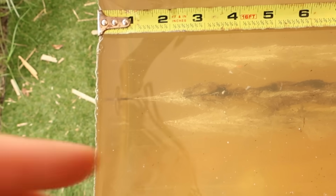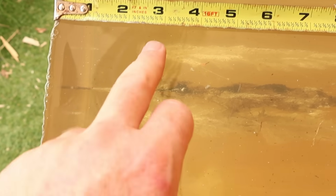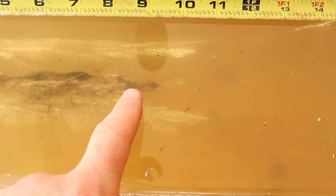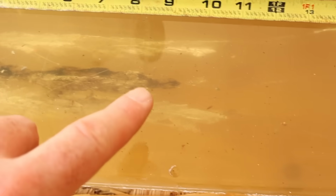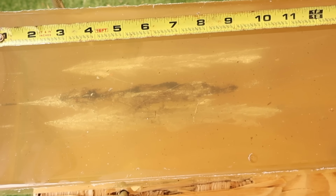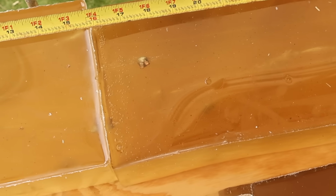Coming on over to the first block, they also gave us some decent wound tracks. They kind of pinhole in a little bit and start expanding around the 2-inch mark. They're a little bit variable, and then create a nice wound track going back to the 9 to 10 inch mark. Again, a little bit of variability. The one that started sooner also ended sooner. So pretty decent wound track, and that's about where you would want it to be for your medium game hunting, whitetail deer, stuff like that. All in all, I think this is pretty decent performance for what these are. Let's dig them out and take a look.